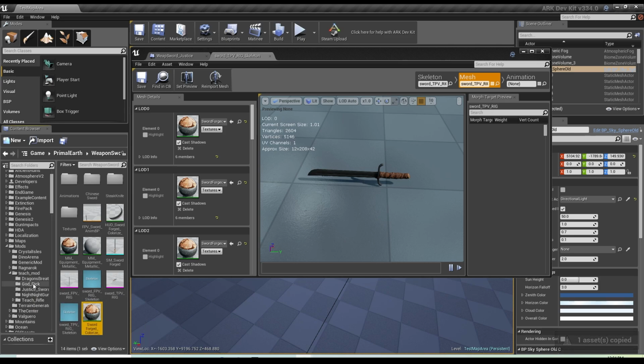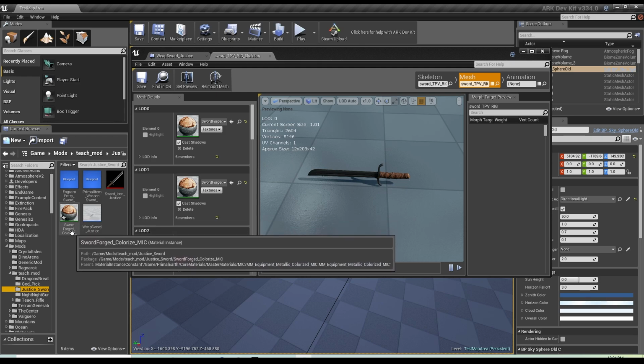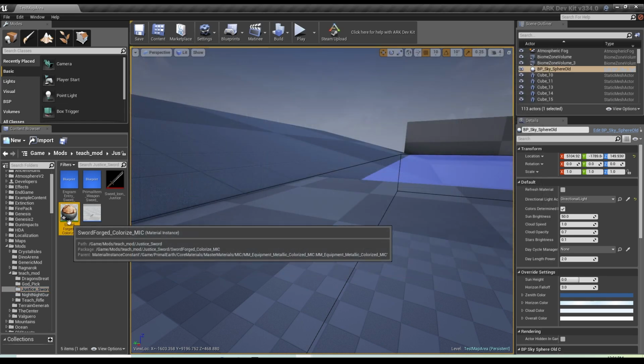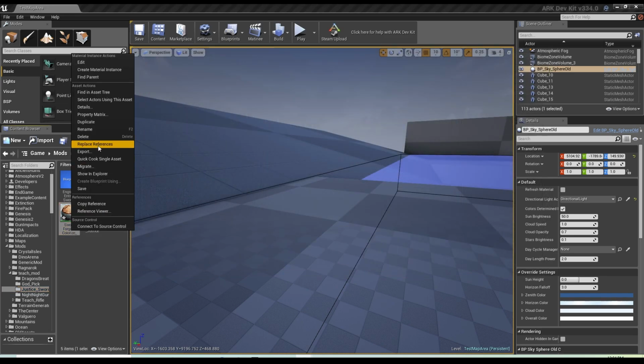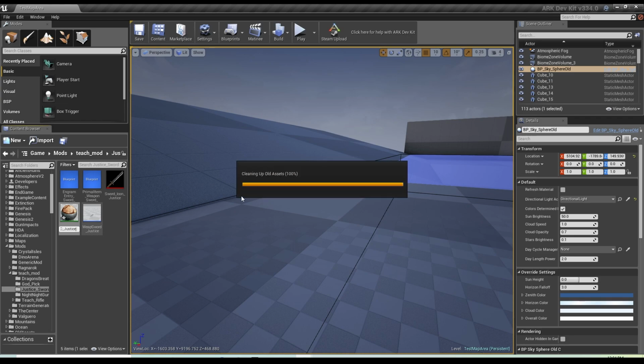Now, the reason that you want to make a copy of it is because by making a copy, you're actually allowing yourself to change what we want specifically. And what we're going to do is X out of all of this. You're going to right click to rename this thing the same name. And then we're going to call it just like we did in the last one, Justice, enter. It's going to rewrite all that stuff and clean up the old assets. And it will now have pulled up this guy and saved it for us.